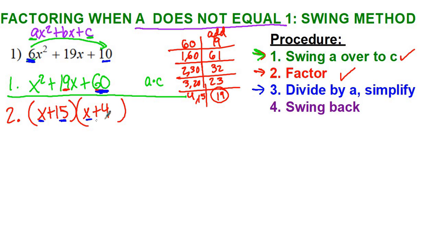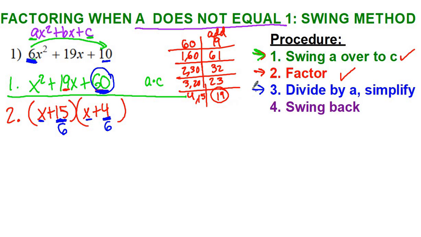That means it's still in the 15 and it's still in the 4. And if we want to get it out, which we do, because we need to make it equal this original problem, how do we get it into the 60? We got it there by multiplying, so the way that we get it out is we divide it. That 6 got swung into the 60 by multiplying, so we'll reverse that process by doing the reverse of multiplying, which is dividing.